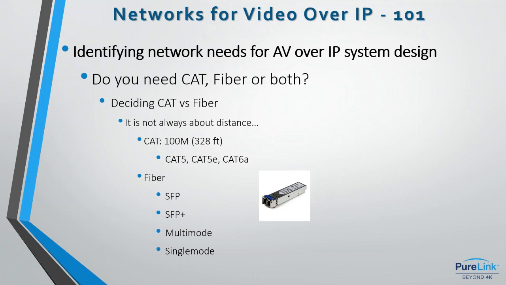Now, the two different types both come in either multi-mode or single mode. Multi-mode is a format that can run several hundred feet, 1,800, 1,900 feet, just in that range. That's not an exact number, but just to give you an idea. And single mode is where I can run 5 kilometers, 10 kilometers, and more, depending on the module. Obviously, single mode modules are more expensive than multi-mode.